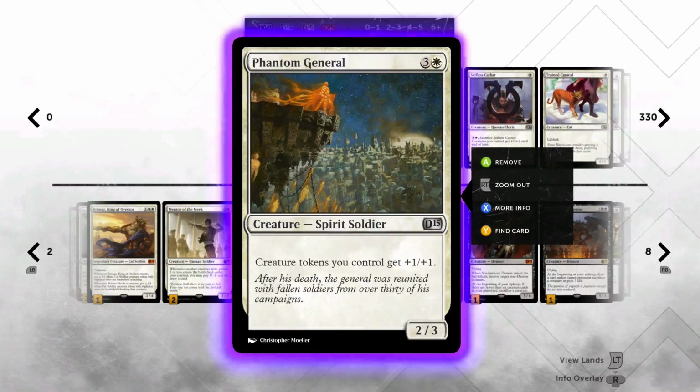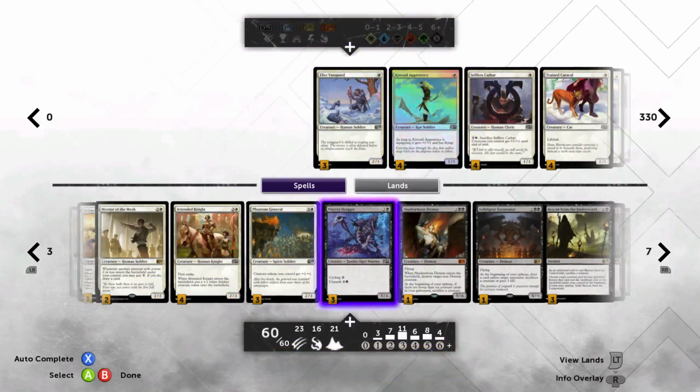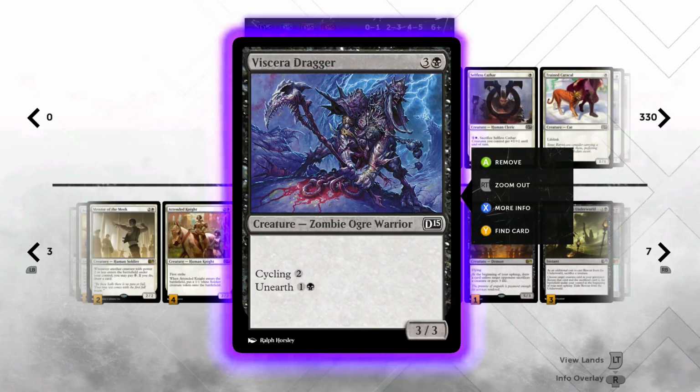It's going to give +1/+1. This is a spider spawning deck, so that is pretty important to have in here. Viscera Dragger is kind of my own take on it. This is a sweet card because it just works so well with Craterhoof Behemoth. For an extra 2, you can pop him out of the ground and have him do whatever you want.